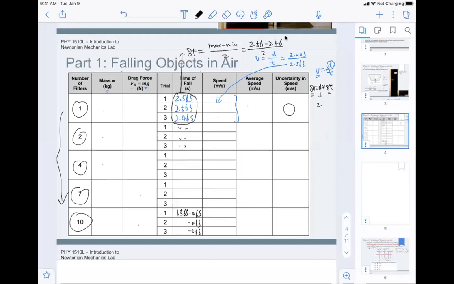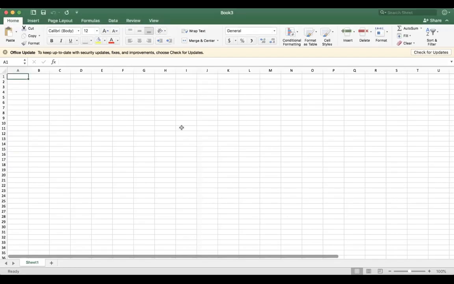So correct for that. All right, so as you have your data, I just want to show you as an example what we will do once we have our data. So I encourage everyone to plot using your computer instead of by hand. In fact, this one is very hard to do by hand.